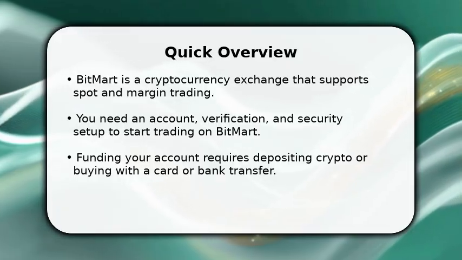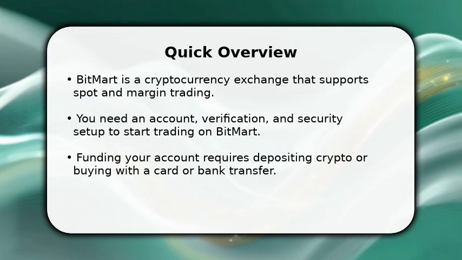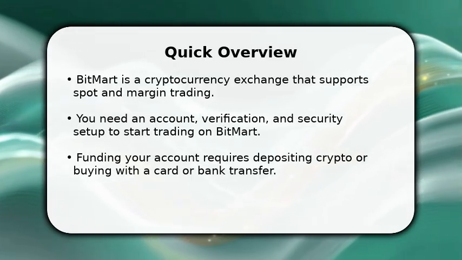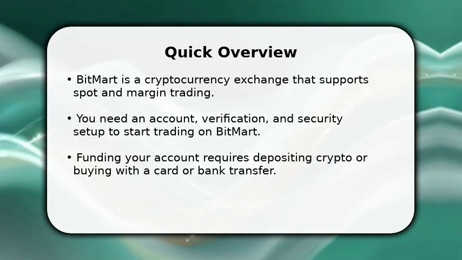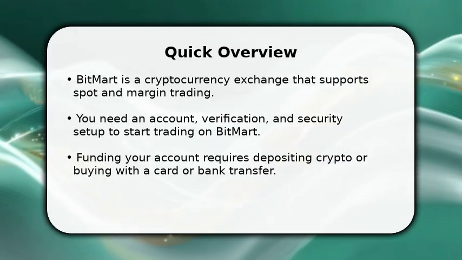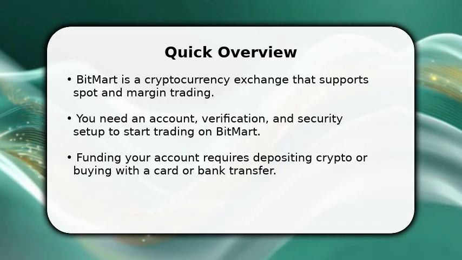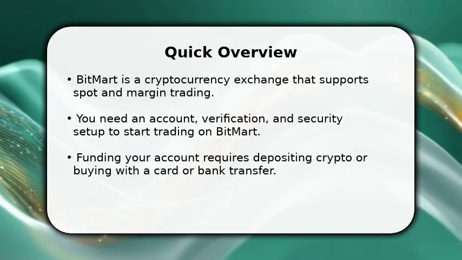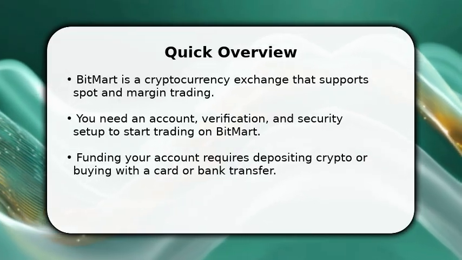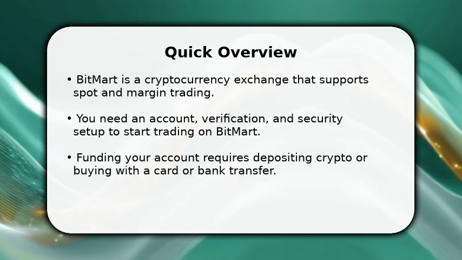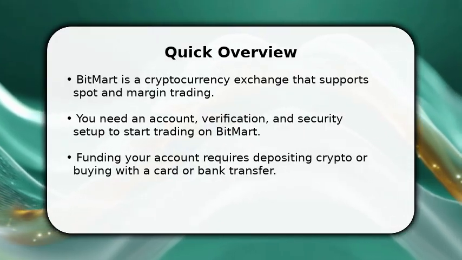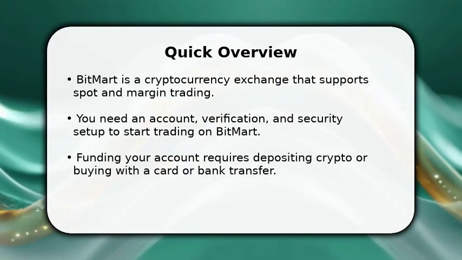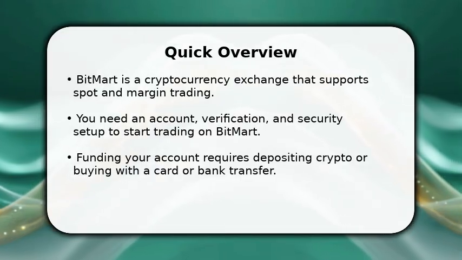In this video, I will show how to buy in Bitmart easy method. First, create your Bitmart account and complete identity verification to enable deposits and trading. Next, set up two-factor authentication and secure your account with a strong password. Then fund your wallet using crypto transfer or card purchase, keeping fees and limits in mind. Finally, locate the trading pair you want and place a simple market or limit buy order.